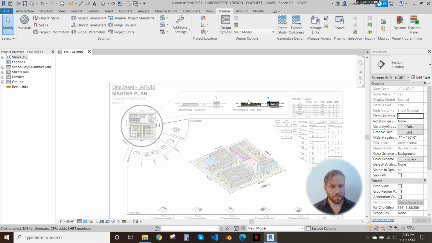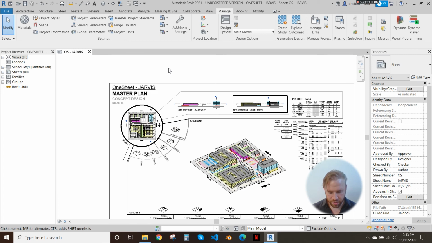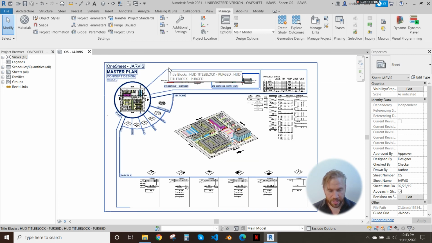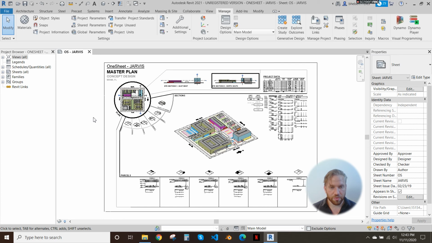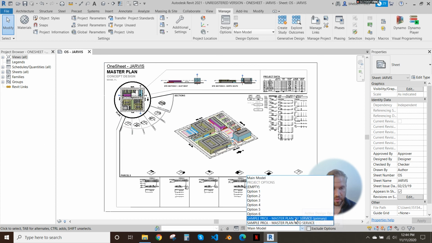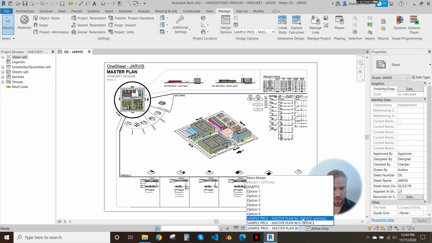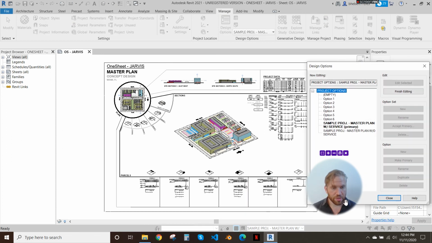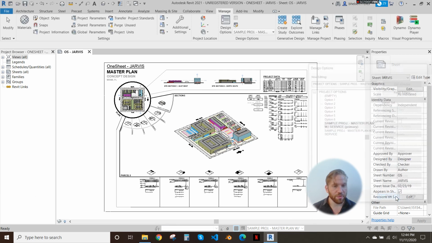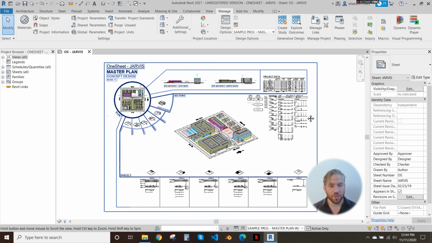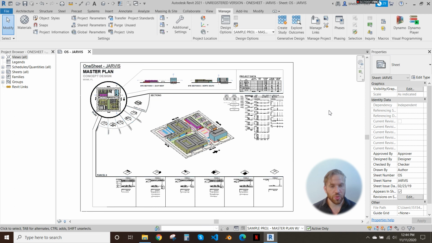A lot of times when you close Revit or you go to another sheet, which we won't be doing here, you may have to uncheck that more than once while you're working. That's where we want to start, where we want to kick off before we actually start doing anything with this project. So make sure that you have your design options set to this sample project with service here, and also make sure to have that set as your primary before we move forward. That's going to do it for this lesson, and let's move on to lesson 3.